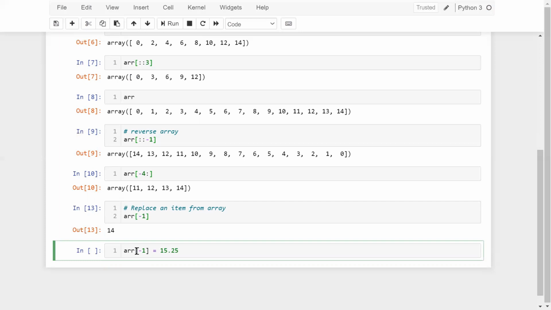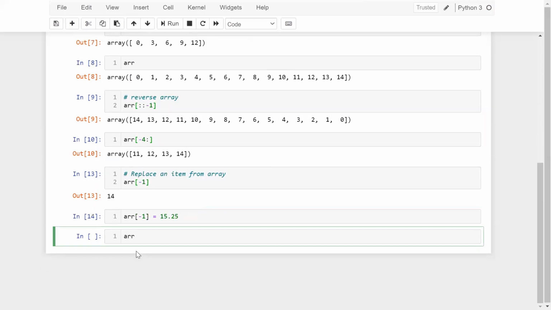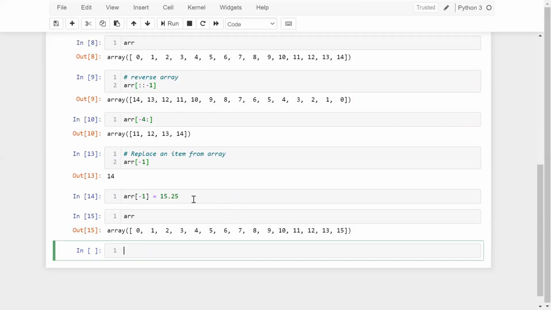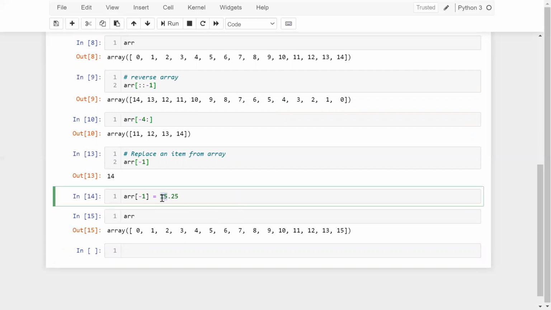First of all, this particular array will not change into float data type. Here the decimal value will be truncated automatically because this array is created with integer data type. Now let me run this, and here I'm going to print the array. So simply, you can see that we have only the integer part of this particular value. Okay, make sense guys?